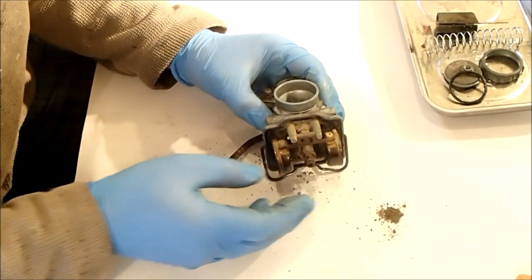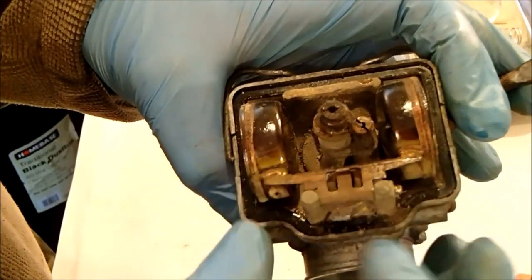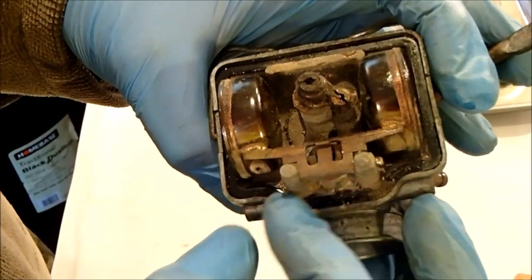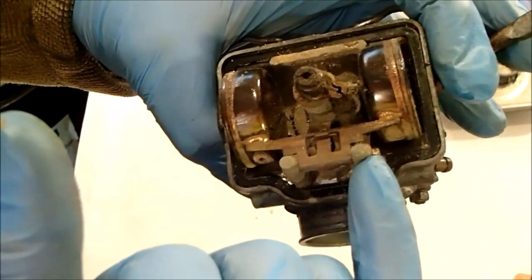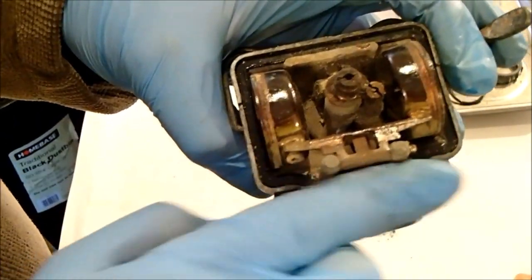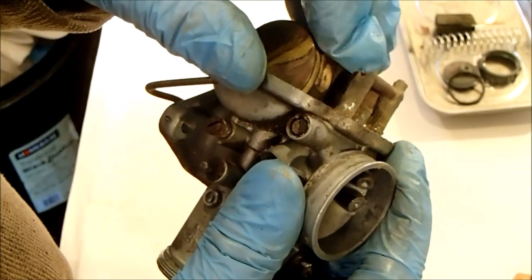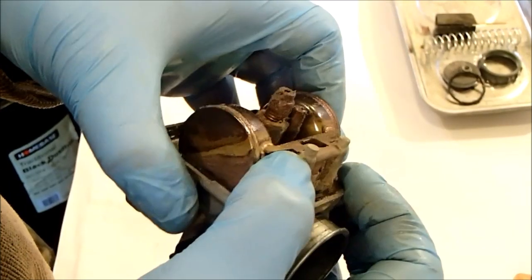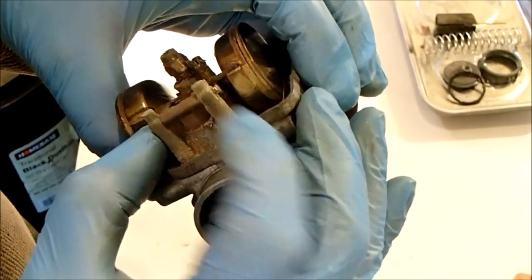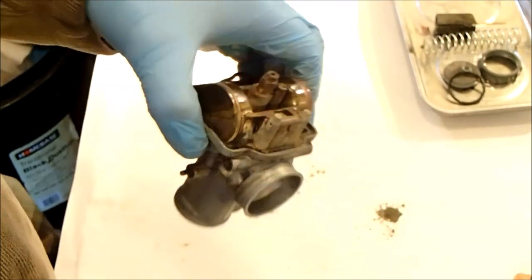Seized in there. This stinks, by the way. It smells really bad. These floats are held on with a hinge that goes across the back of the carburettor here. It seems to be wider at this end and thin at this end, so I'm assuming it has to come out this way. So I'm going to see if I can find something small enough just to tap it to get it moving, because pulling on this end is just going to chew up the end. So see what I can find.